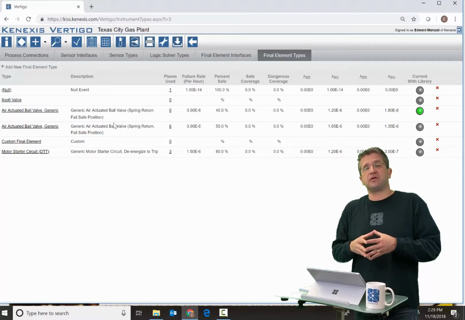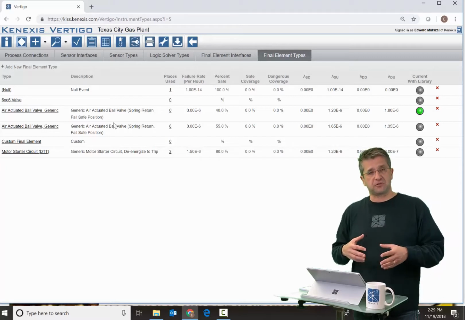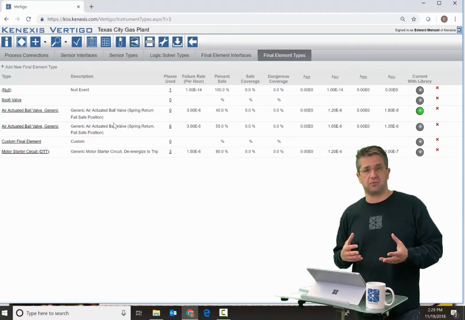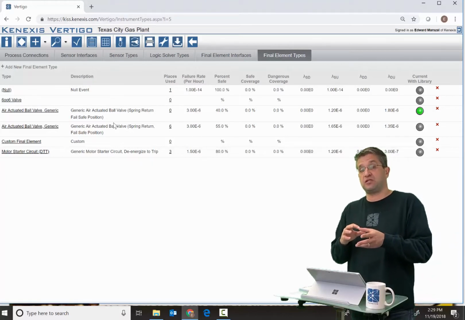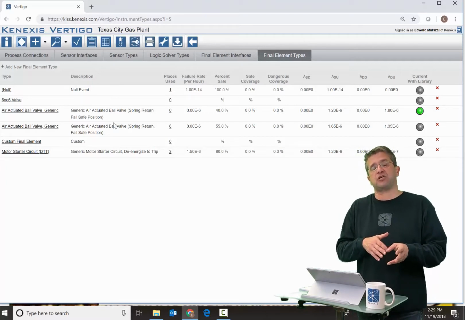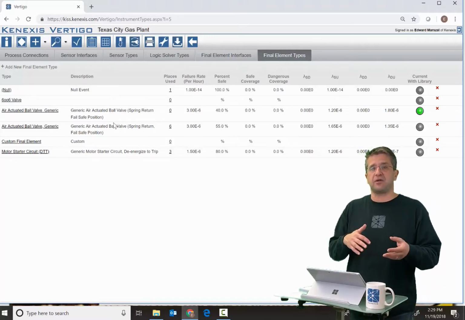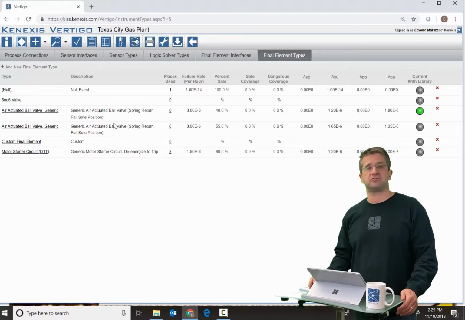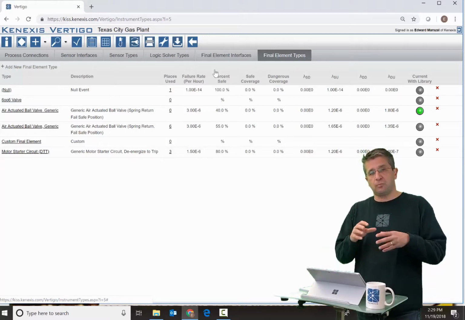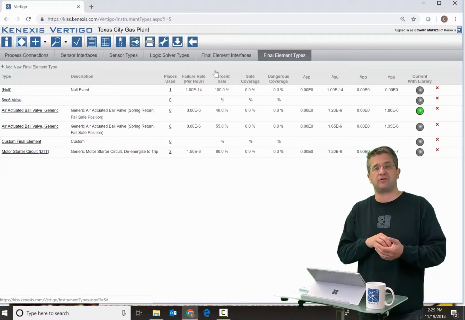We at Kenexis deliberately chose this format to allow the life cycle to proceed as smoothly as possible. What we wanted to avoid is that when Kenexis makes changes to the library, that would change your specific project calculations. That could cause things to go from compliant to non-compliant, not because of anything that the end user did, but because of Kenexis database changes. So instead, when you bring something into a project, you are making a copy of what was in the library at that point in time.